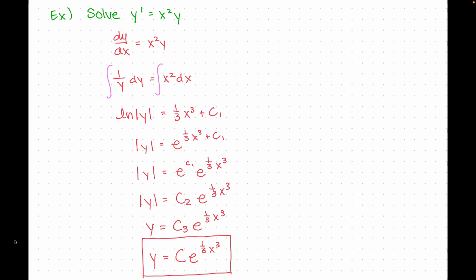Yes? If you try to make this into a particular solution, would you have to go all the way back up to the top and solve for C1? Ooh. That is an excellent question, but I don't know how many people actually heard that question. I don't know actually if even the video people heard it.